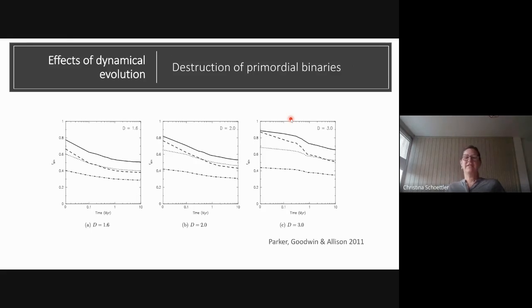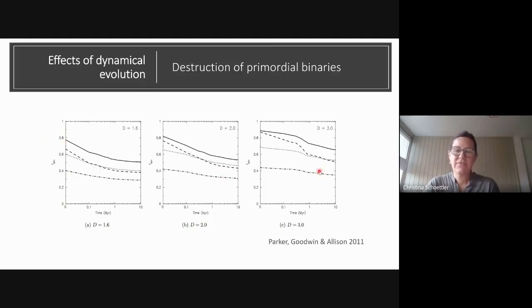Another thing that happens is destruction of primordial binaries. We know that most or many stars form in binaries, so also in the star-forming regions that I simulate, we have primordial binaries. Around 60 to 70% of the stars are in binaries. We can see this here, with different initial conditions. This factor down here is a representation of how clumpy the region is, so how many star-forming clumps you have. This is a very clumpy initial region here, and you get less and less clumpiness, and this is a very smooth, homogeneously distributed, spatially initial condition for the stars.